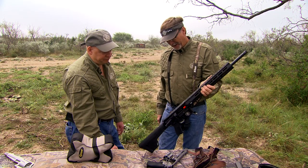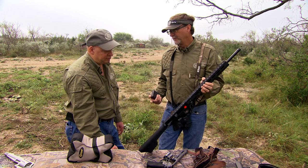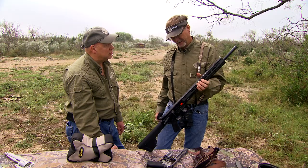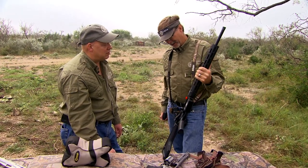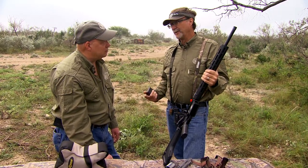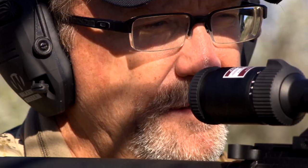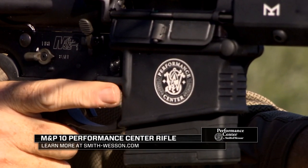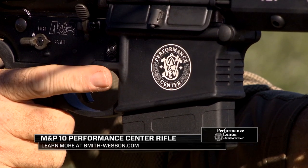Right. I'm anxious to get it out, not only to hunt for pigs, because that's something we have to manage here, but taking whitetail with this and providing another opportunity to experience new ways, because it's really important to me to be able to hunt with all kinds of different things. This is going to be a great whitetail gun. It is, absolutely. That caliber is perfect for it.